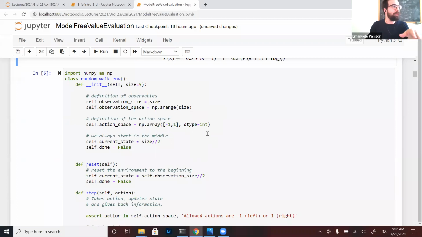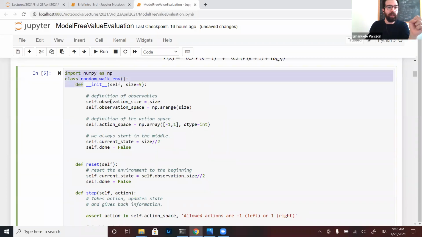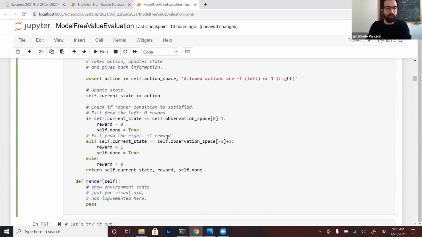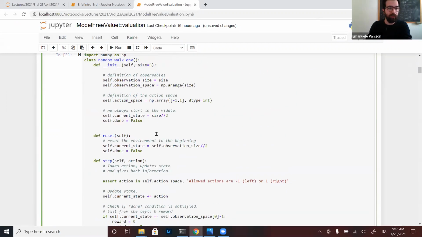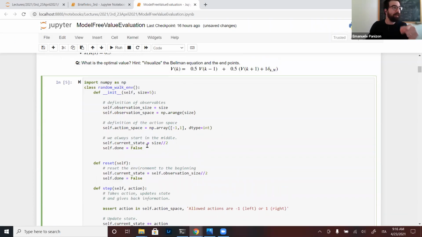From the point of view of a simulation, I just defined this class here, which is the class of the environment. I've defined it much more complicated than it needed to be, because this is a way in which environments are generally structured also in libraries online. If you go to OpenAI libraries for environments, generally speaking, the structure in which they are written is the same. So I wanted you to have something to compare. It's not exactly the same, but it has the same structure.